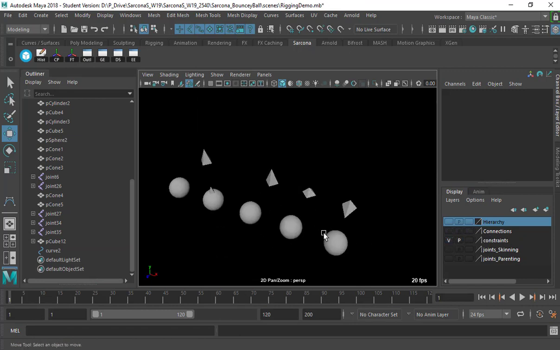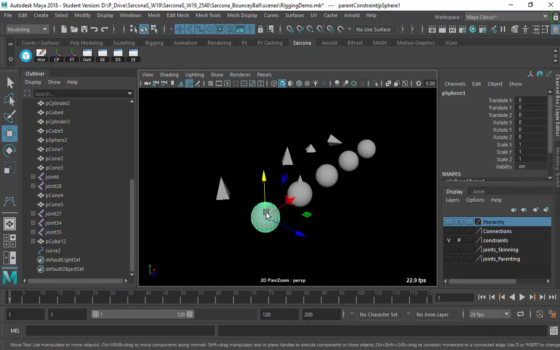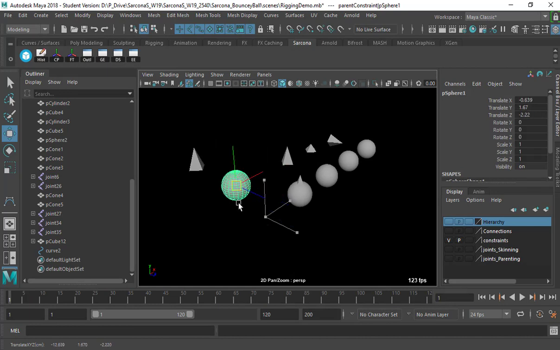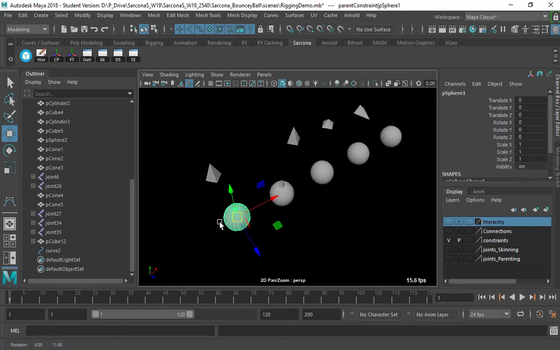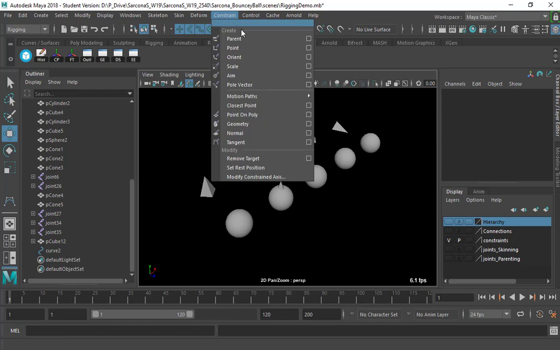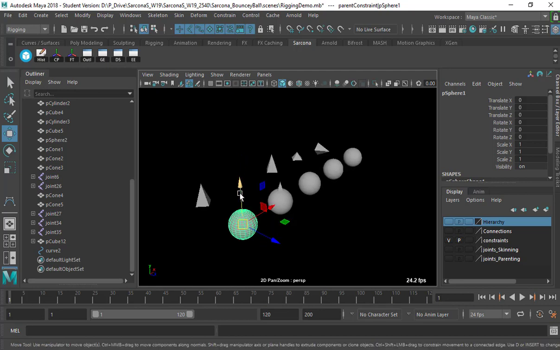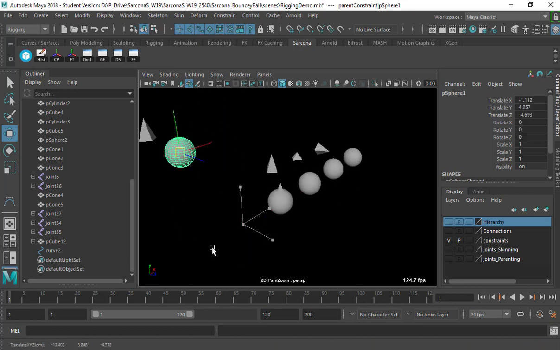Now here's a couple of the things that we'll also be playing with, which is how things are connected to other objects. So this here is connected, and if you watch the definitions video, I went through these. These are the different constraints that we would use. Instead of going through an expression or going through the connection editor or any of that, we can simply grab two items, and under the constraint menu we can use these. Okay, so this first one here is a parent constraint, or a point constraint, meaning that as I move this, these items are connected.